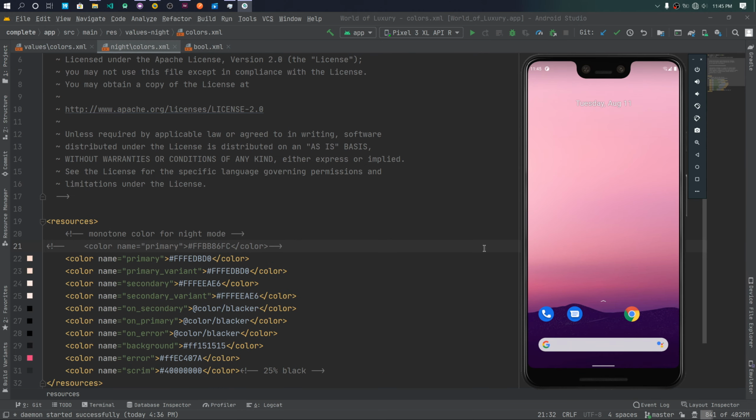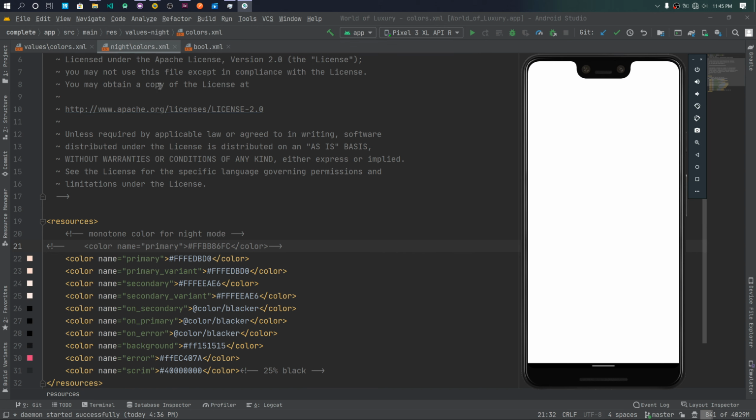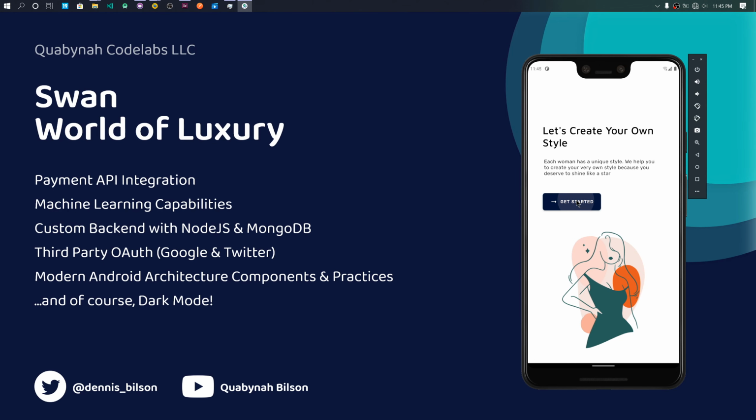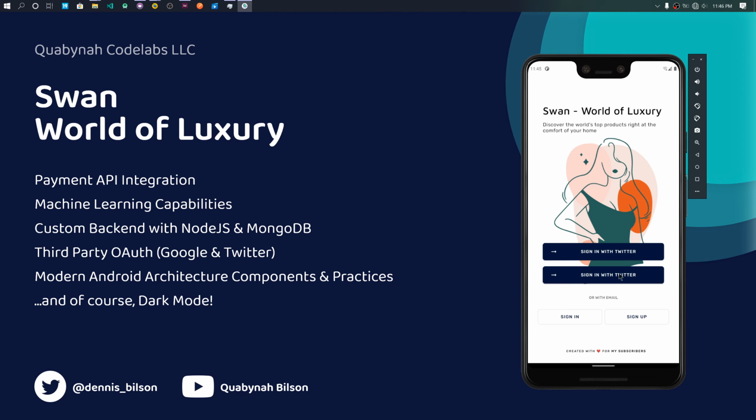Okay, so our app is about to run. Get started. Yes, you see, we have the same properties here as well.